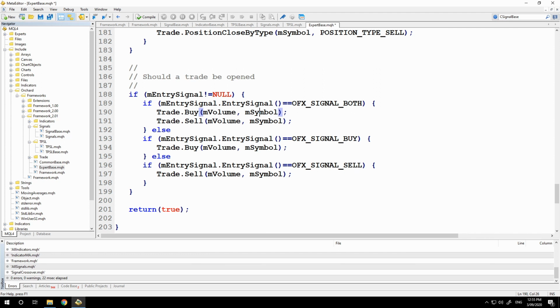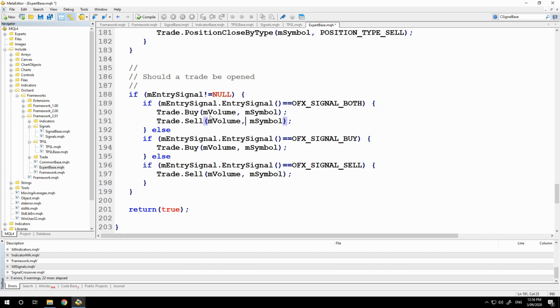I don't like to clutter up these kind of functions with a lot of calculations, so I'm going to create a separate function that gets me the current market price, the stop loss, and the take profit values. The reason I'm getting the current market price is that when I call this buy and sell function and pass in the take profit and stop loss, they have to be passed in as prices, not by distances from the price. So I also need to calculate the current price that I'm going to be trading at, and then I can add and subtract the take profit and stop loss.